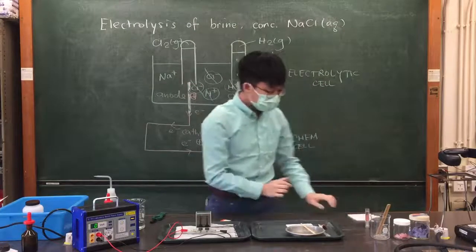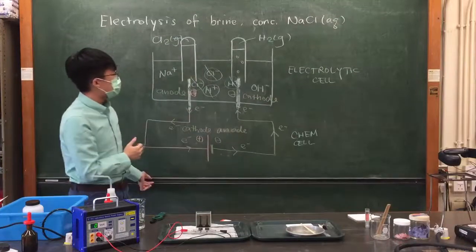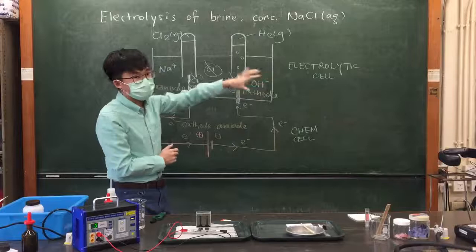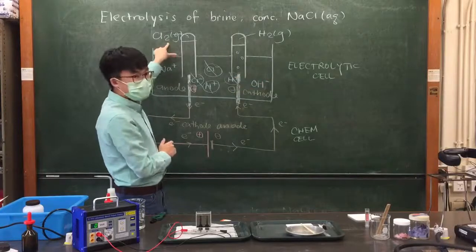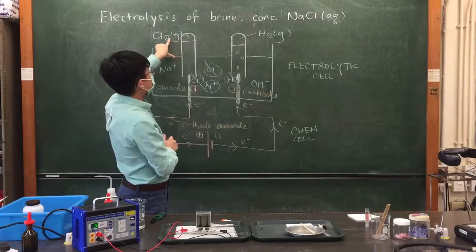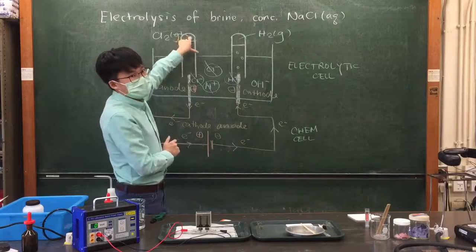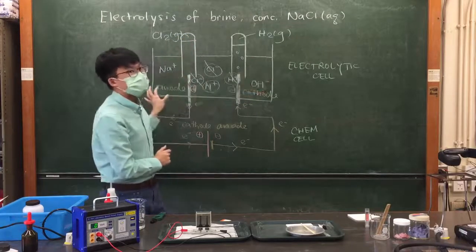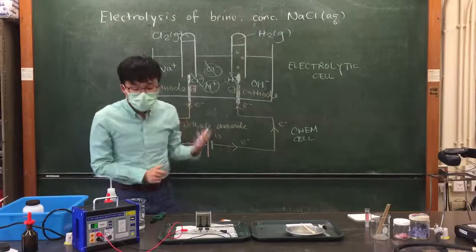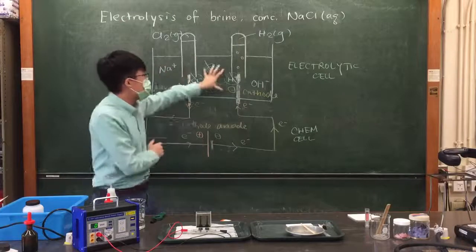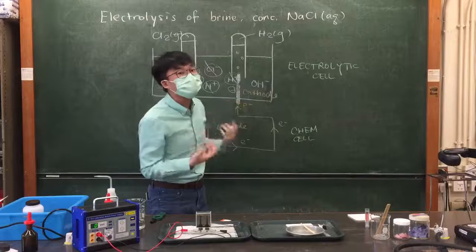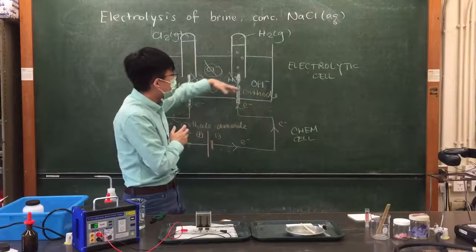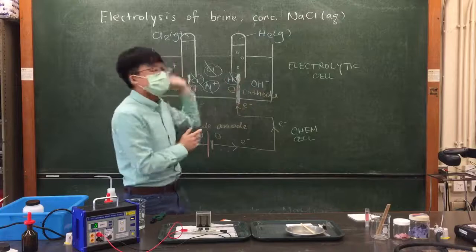Alright, so we have proven that in the setup here, because of preferential discharge, we are able to get the chlorine gas, and chlorine is slightly soluble in water, so it becomes hypochlorous acid, and the remaining solution was alkaline in nature, and that's why you were able to see from yellow to green to blue originally. And later, because the bleach has leaked out, that's why it bleached the entire setup.